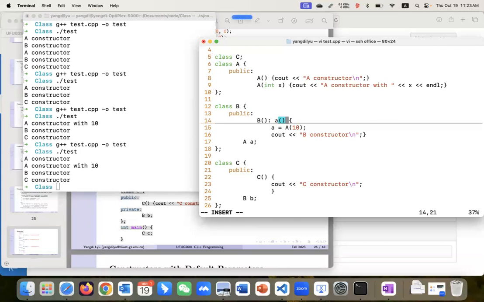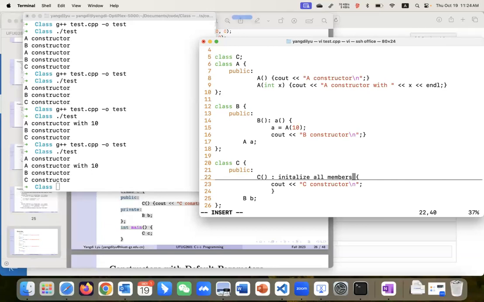So the grammar, if we summarize, right? Our constructors will put a colon here. Then what they will do is initialize all members, whether they are public or private, it doesn't matter.